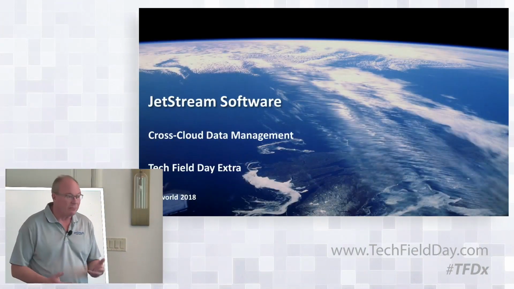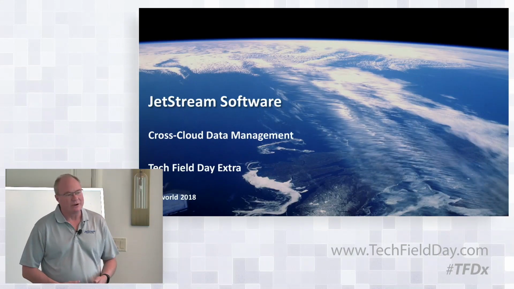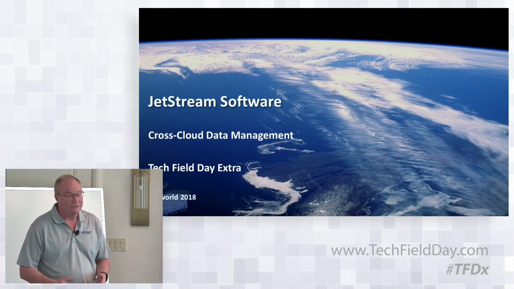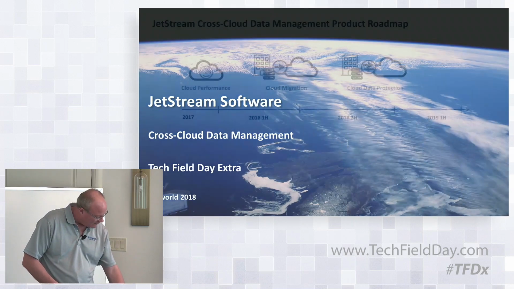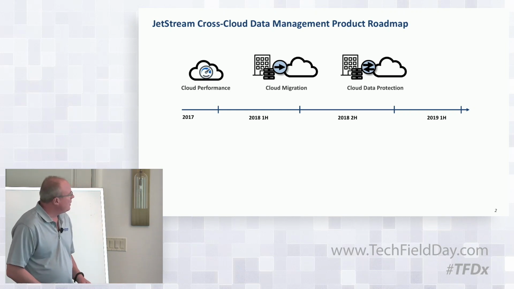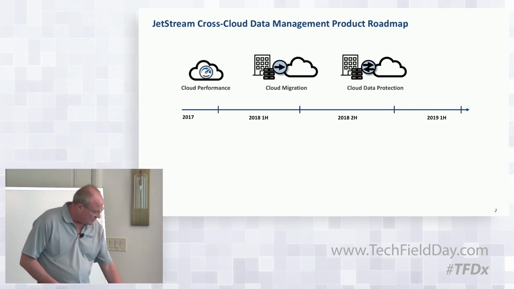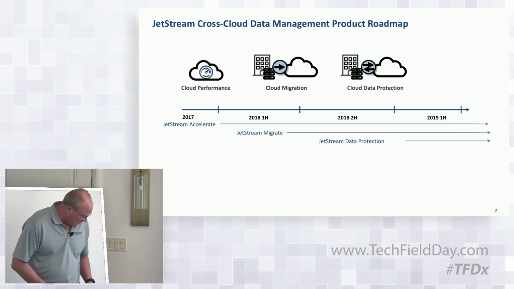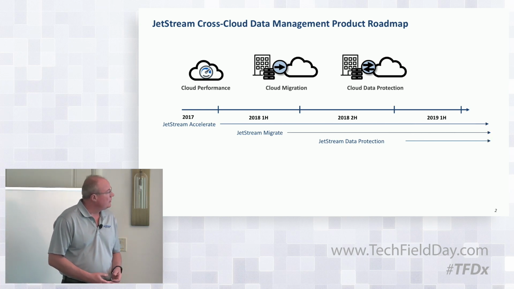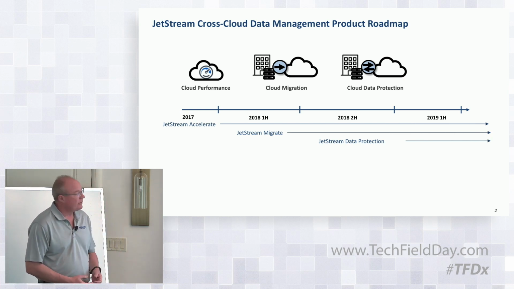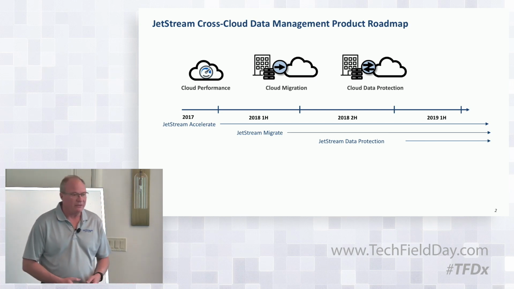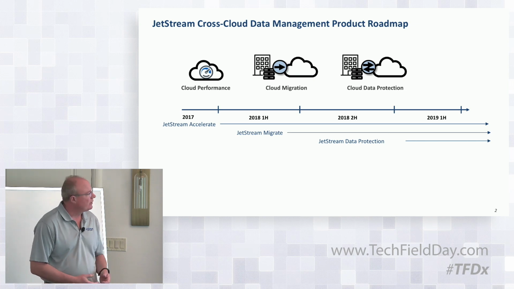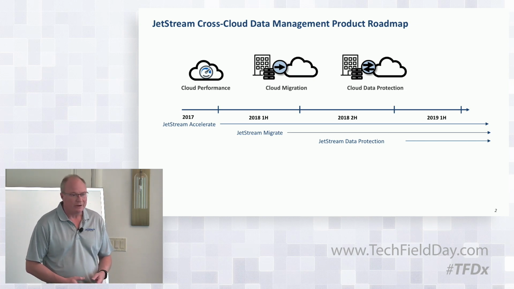Today we'll introduce you to our technologies and the products that we are shipping, as well as the product that we just announced, and when it will be out later this year. Our focus is on the cloud and cloud performance with our JetStream Accelerate product, and cloud migration with our JetStream Migrate product, both of which are now generally available. Then we'll spend the latter half of the presentation talking about data protection and what we're doing there.